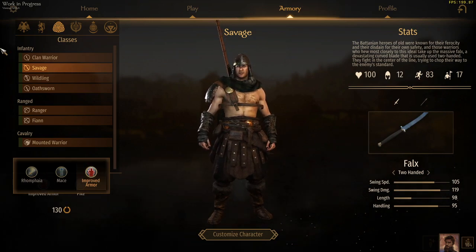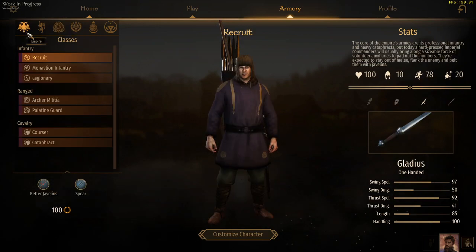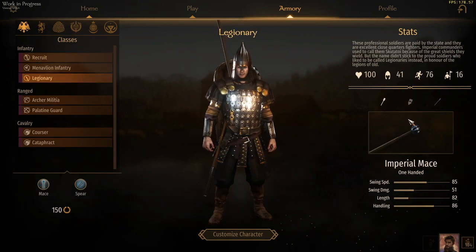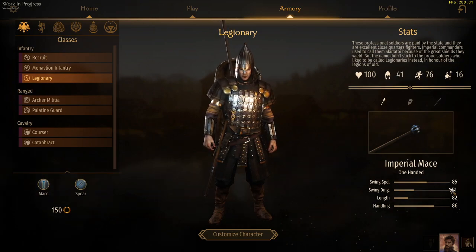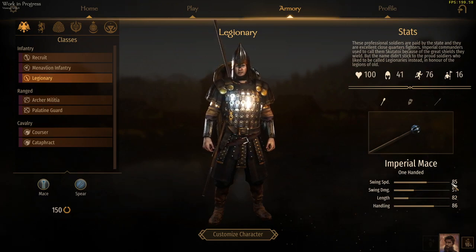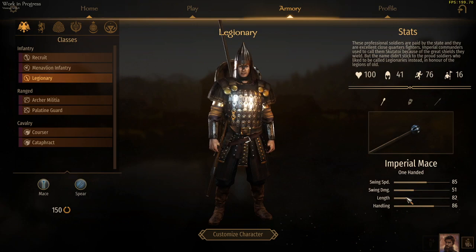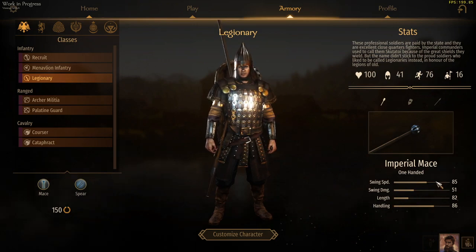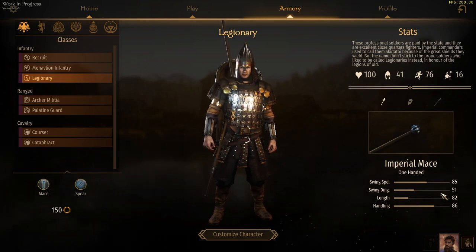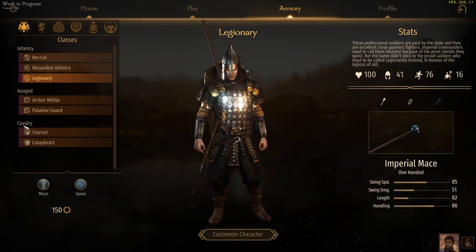And so coming in at number 10, I have the Imperial Mace, which the Legionaries have. It has quite a good speed to damage ratio, and it's really good against armor. Even though the stats are not the highest, it really goes through armor, and it's quite a good weapon. And it looks nice too.